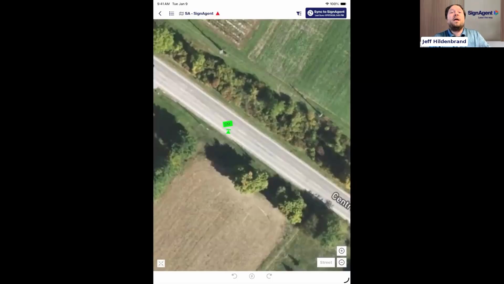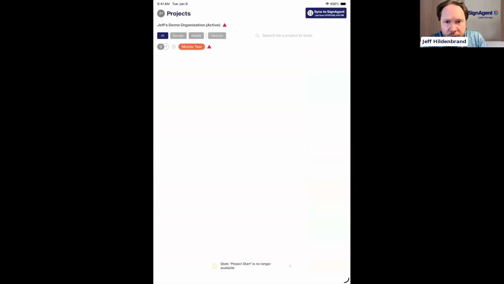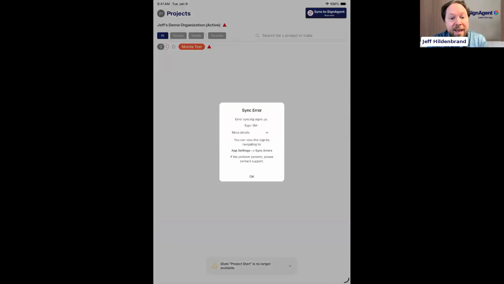So before, this was going to cause a huge issue. A lot of the times you would get an error message that you really didn't know what it meant. But now, here we look, we're syncing down the system. Since it's only a single sign, it's not going to take very long at all. And there we have it. We actually have what's called a sync error now. This is going to break down what kind of sync error it is, and what kind of object it's pertaining to. So if it's a missing state, it'll let you know it's a missing state.